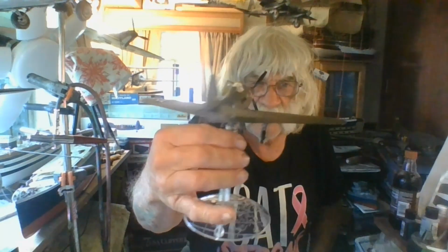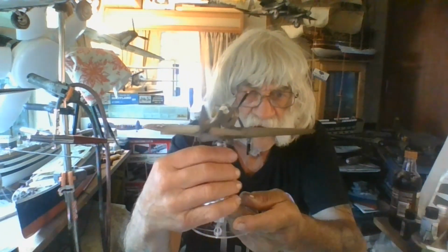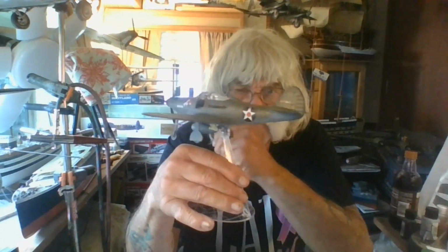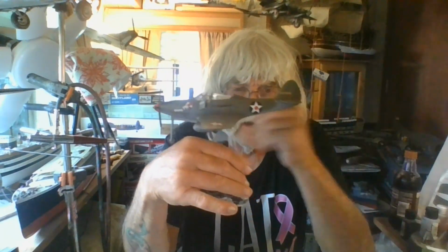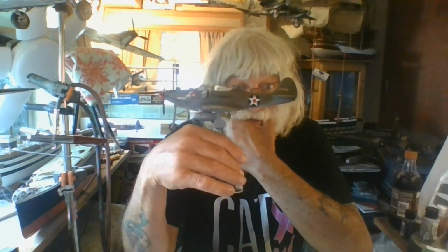The Airacobra was a very beautiful airplane for its time, but it was underrated. I think a lot of that came from pilots not liking to fly this plane, for two reasons. When you're sitting on top of an Allison engine plus a barrel from a 20 millimeter gun coming out of the hub, all that vibration kind of stifles the pilots a little bit. It makes them skittish about flying this thing.